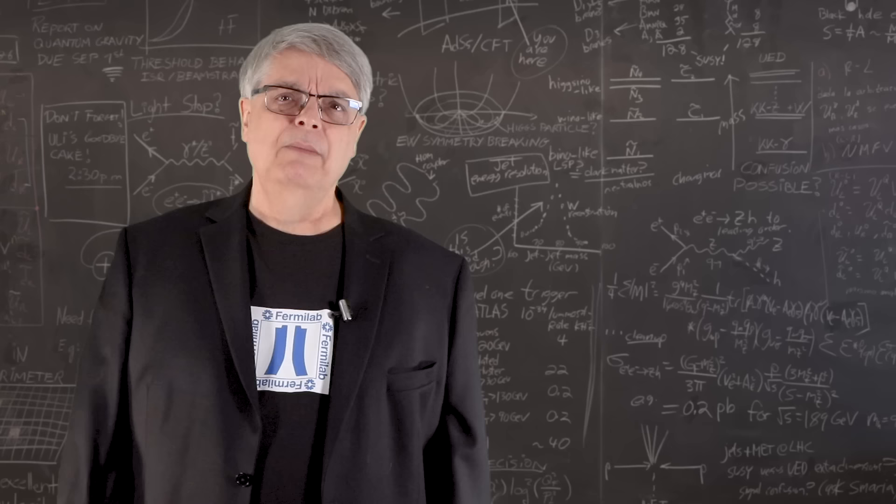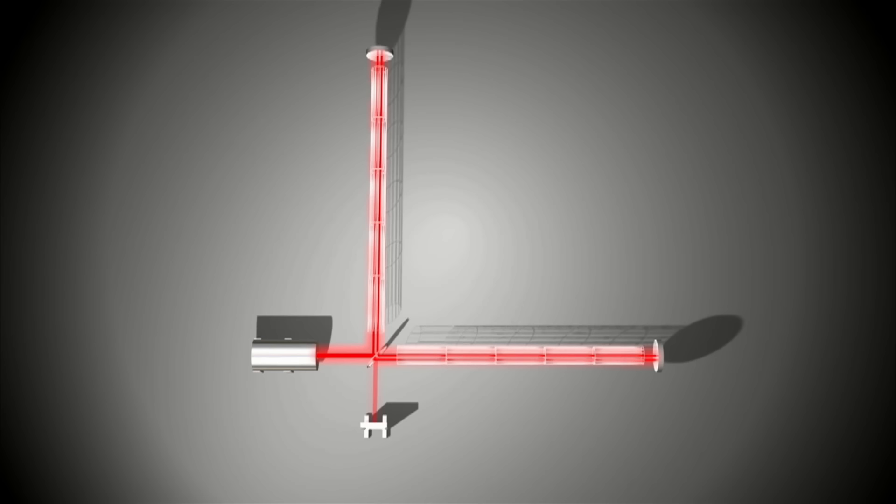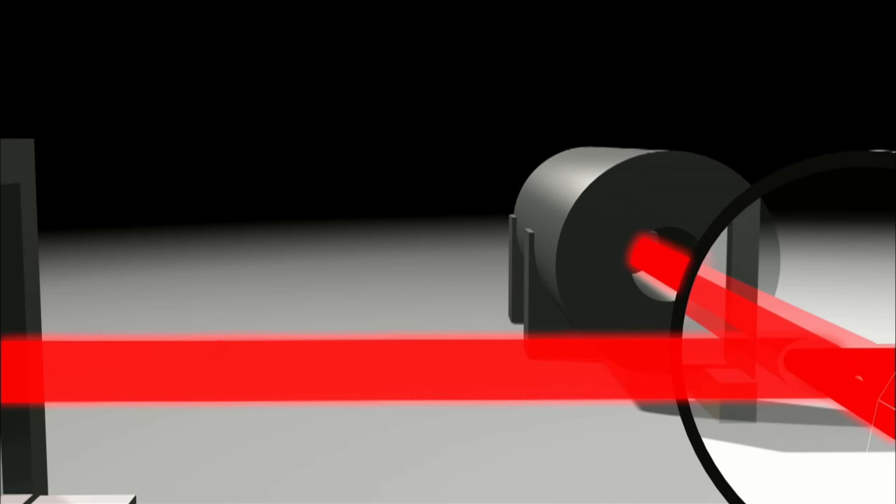Because of the distance, gravitational waves changed the distances between a pair of mirrors by a tiny, tiny distance, about one one-thousandth the diameter of a proton. But that's a super crucial and super relevant tidbit. Gravitational waves change the distance by a tiny distance. And I should remind you, atoms have tiny wavelengths, and scientists can use even tinier shifts of their wavelengths to measure super duper tiny distances.